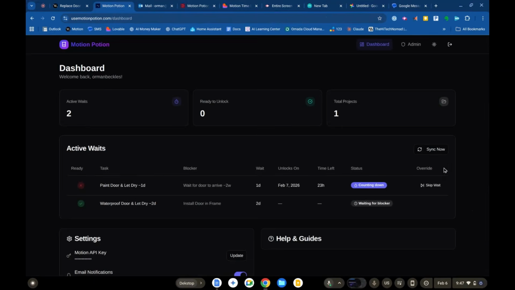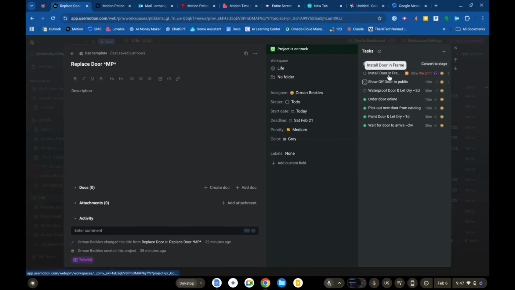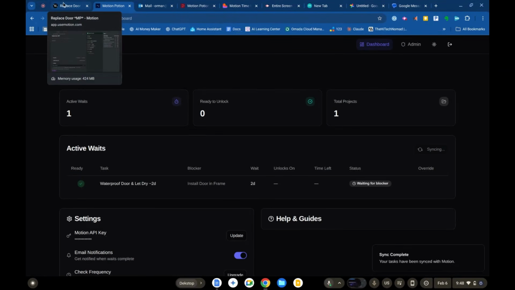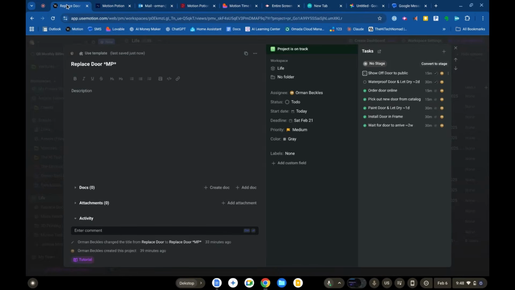Boy, making a lot of progress on this project. Now install the door, but it knows it has to wait between the two. You see it now, that's set for the 11th. I'll go ahead and click on that. I'll complete that and we'll set it manually. Now we have a waterproof door and it's going to be 2 days from the time we said we've installed the door. It's going to go ahead and move it through. It's a little further out because I have other things on my calendar, but you get the idea.